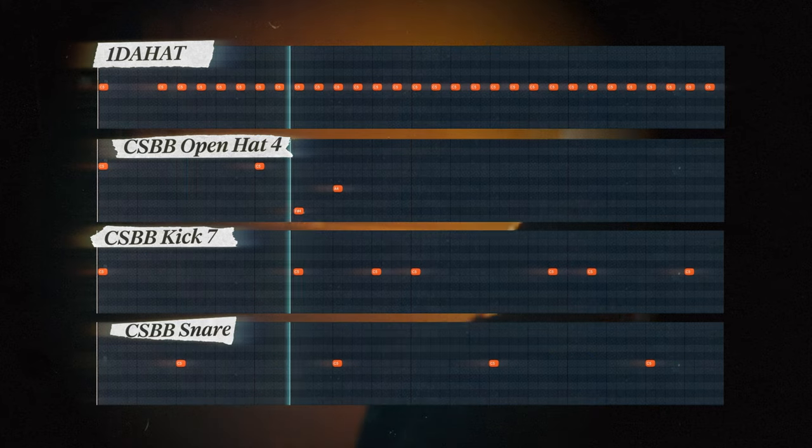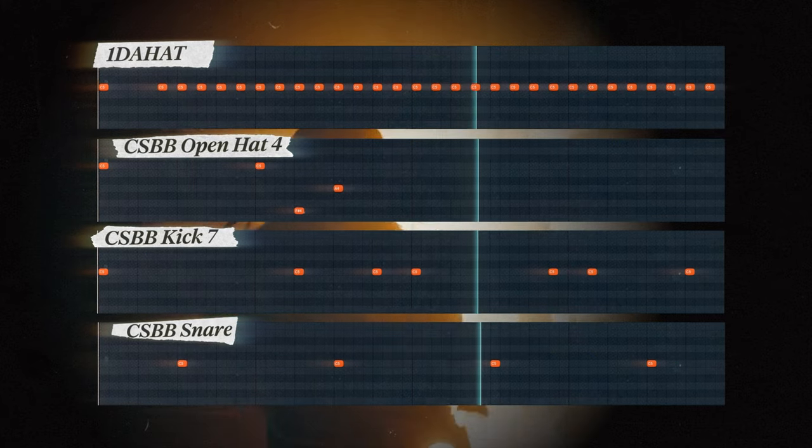But with a slight twist which you can see perfectly on the song 95 South. The pattern of the drums feels very modern — it could be on a Travis or Drake song. But the sound selection feels just slightly older and more Cole-ish. A similar thing you can see on Pride is the Devil, where the drum pattern works perfectly with Lil Baby, but the sound selection again feels like Cole.